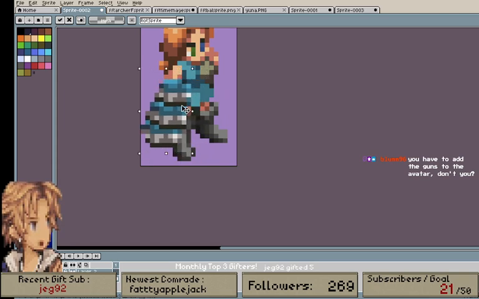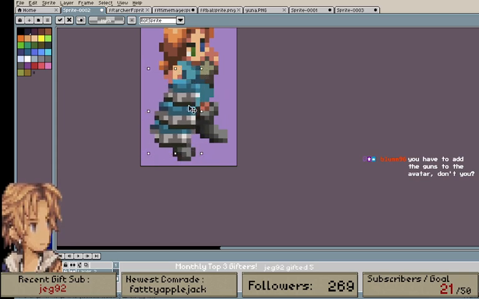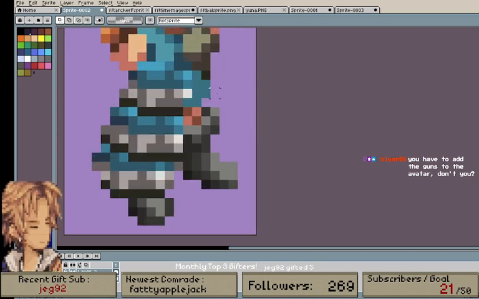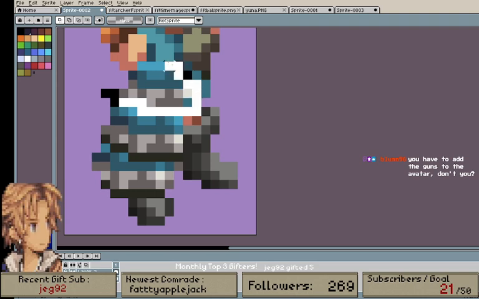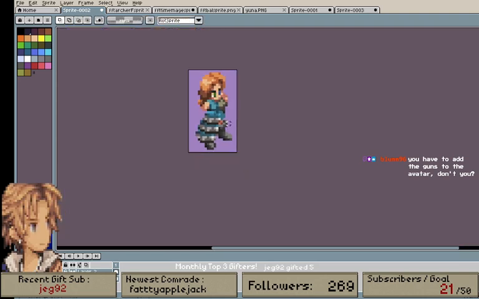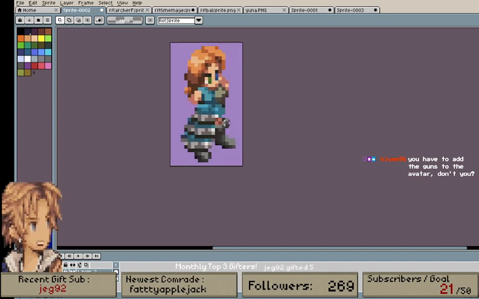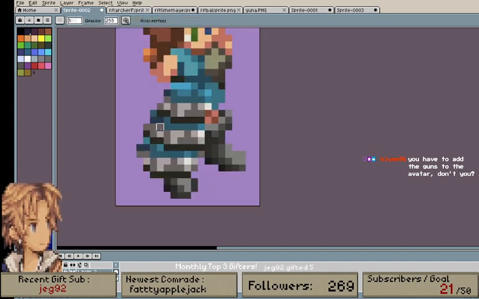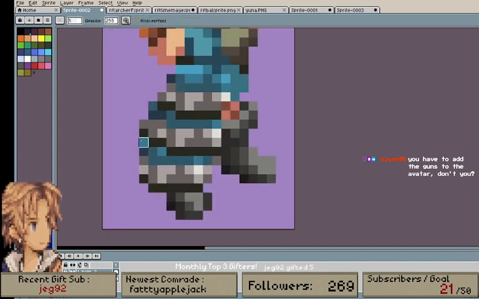Oh my gosh, you know what, it kind of does, huh? Take this top part, move it down a little bit. Yeah, you know what? That actually kind of fits. Okay. We need to redo the colors again, though.